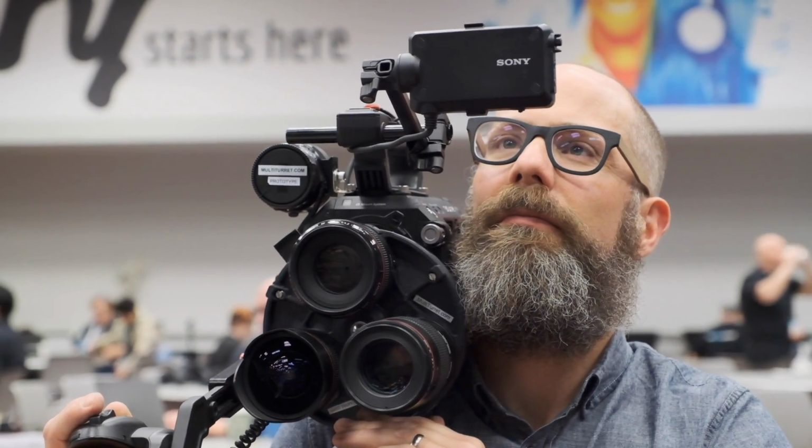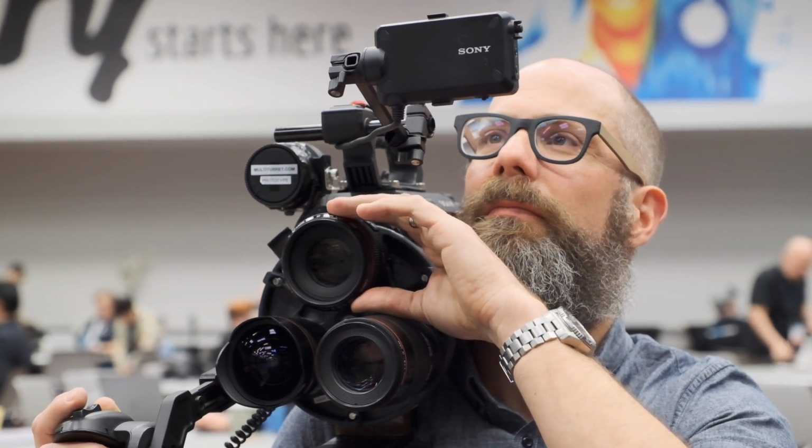A brilliant, quick way to switch between multiple lenses in the field, the multi-turret.